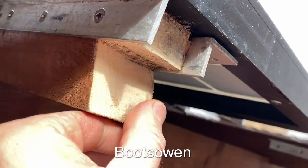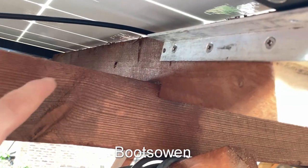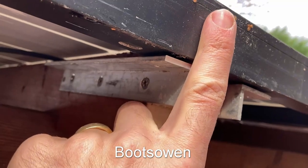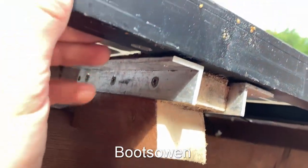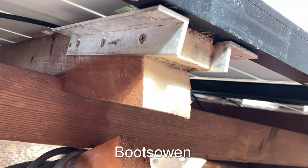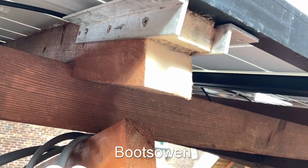Really, the thing to do is to use horizontal rails, and I had the possibility of doing that, but I thought vertical would be better because by putting screws this way it would stop it sliding, but that's kind of nonsense. I don't think it really matters. They're not in the slightest bit heavy. What you're really worried about is pulling up and down from wind loading and snow. Sliding's not the biggest issue, and snow is not really an issue where I am.